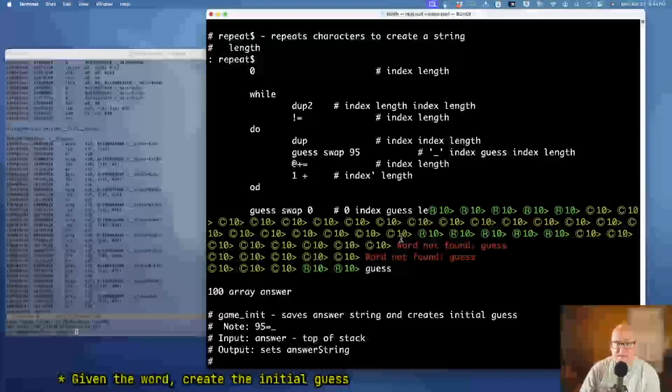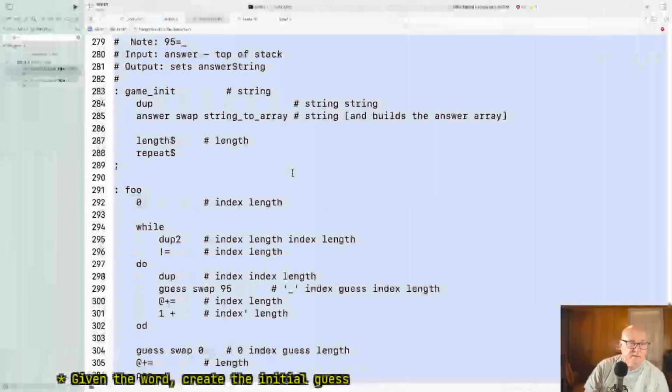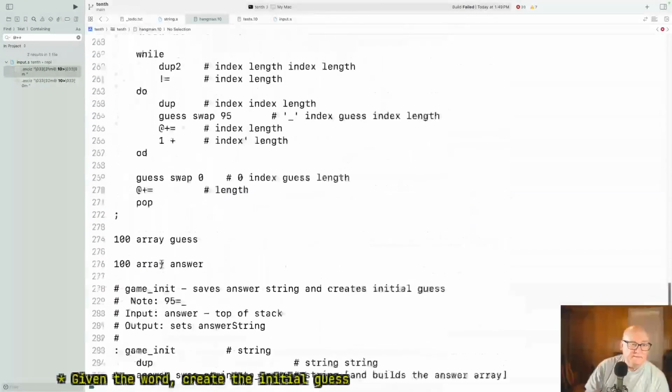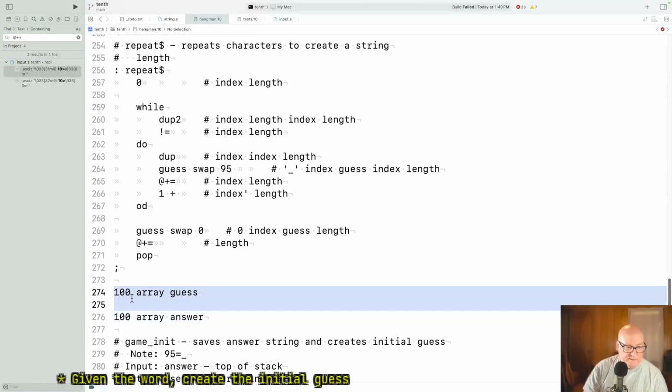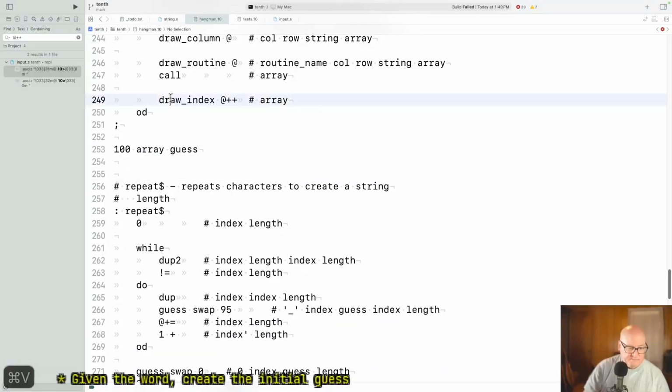Saw red. Guess. Yeah, I really want to get... I'll put it up here for now.